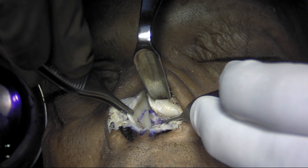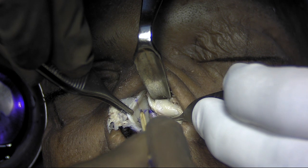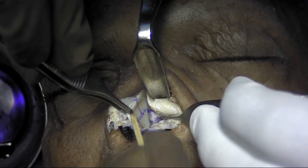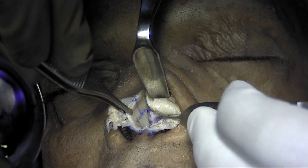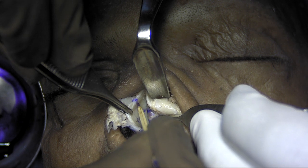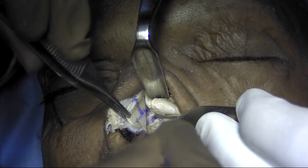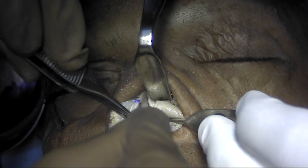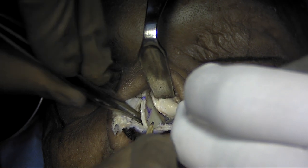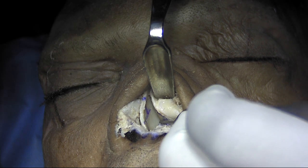Again, it depends on the thickness of the cartilage. In some patients, the cartilage is very thick. You don't have to leave 10 mm in those patients. In some patients, it's very thin. So if we leave 9, 10, there may be a slope or droop of the supratip in those patients. Once you start dissecting, you will be able to identify whether it is a thicker cartilage type or thinner cartilage type.